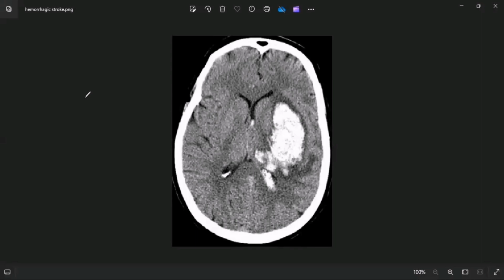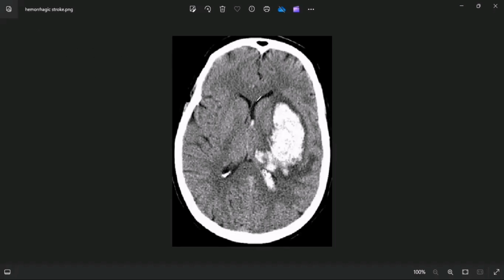Whenever you are interpreting an investigation, you first have to what? Mention the investigation. What did I say? First rule is what? Mention the investigation you are holding. So assuming you go there and the examiner hands you a chest X-ray, what you say is, this is a plain chest radiograph. You are given a head CT scan. You say, this is what? A plain, or instead of plain, if you want to speak more English, you can say this is a non-contrast enhanced CT scan of the head.